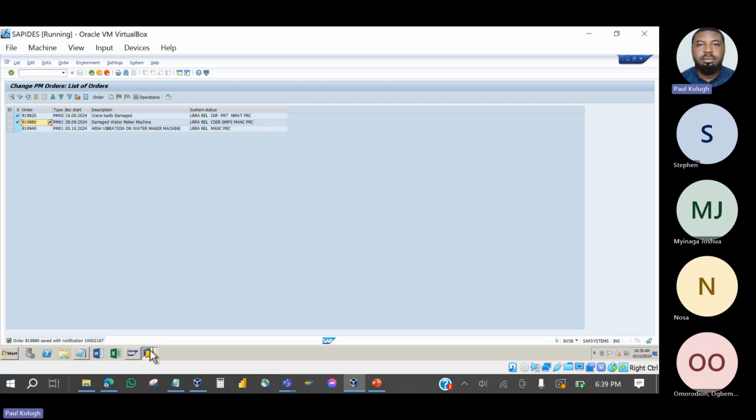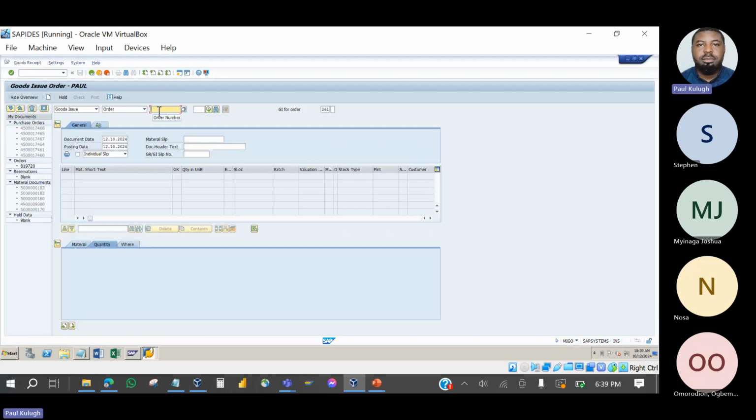Okay, so I can now go to my MIGO, reference work order, this work order. So the moment I enter it, you can see that the movement type has changed, because when we were bringing in the material, we referenced a PO and the movement type was 101. Now we're withdrawing, the movement type is 261. So because you are withdrawing.